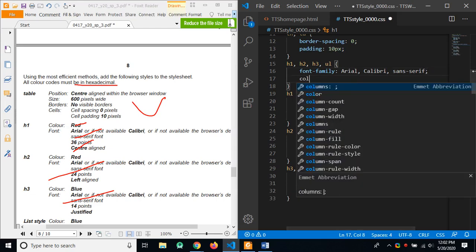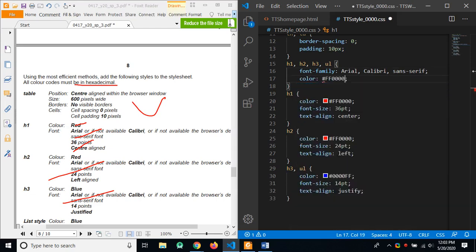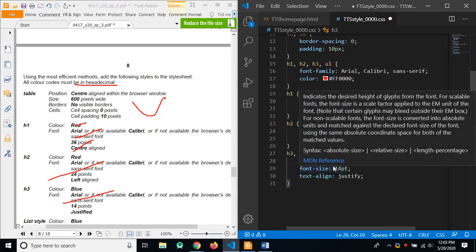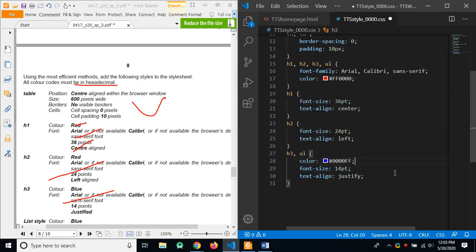So color, we can say one line. Yeah, I think we would say one line, so it becomes 31. Right now this will overwrite.